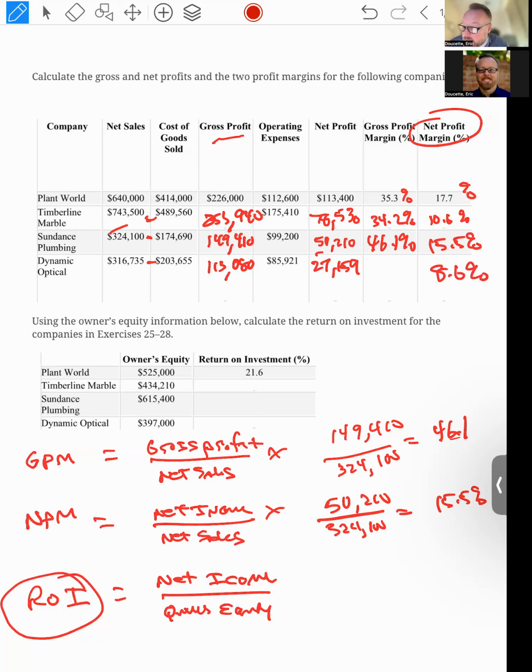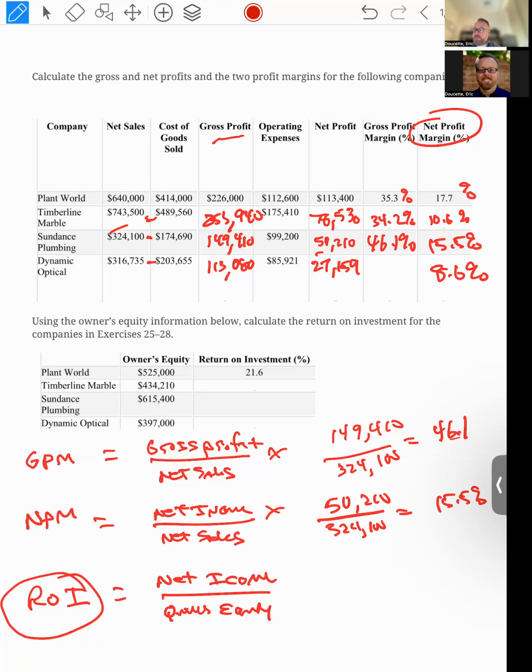So that means that they probably didn't control expenses too much, to not even have made 10%. You know, they're basically saying we made 8%. On the last one, 8.5%, we made 15%. So 17, 10, 15 is probably fairly reasonable to say that we made 10% profit at the end of the year, or 15% profit. That's pretty good, but the 8% might be a little low, so they might want to consider their expenses and how they can save some money on expenses to get that profit margin higher.